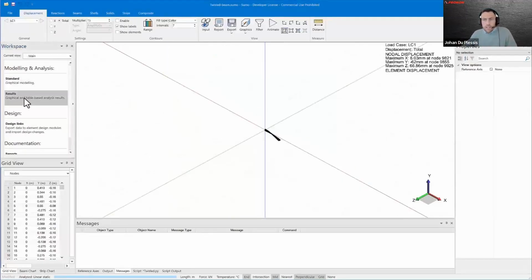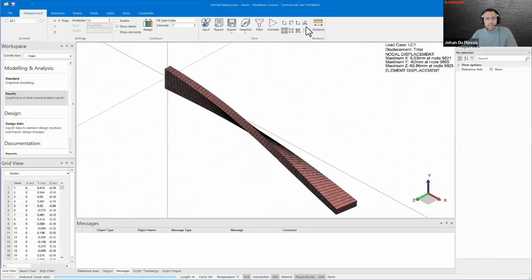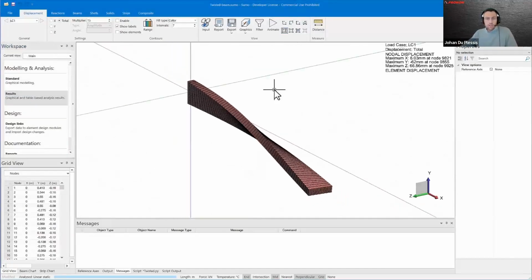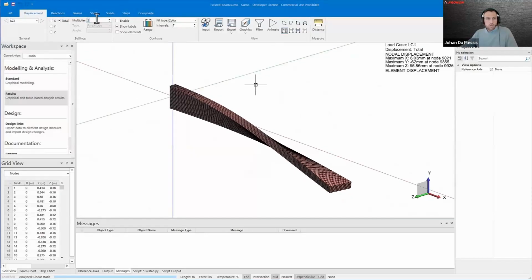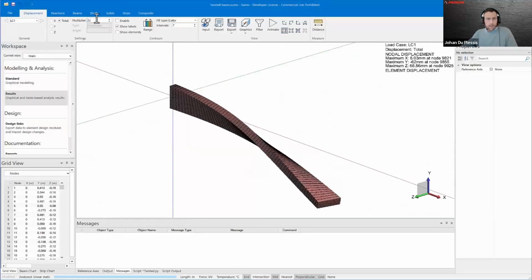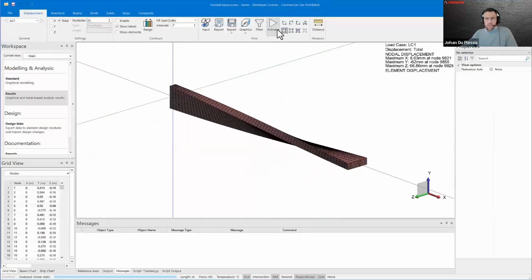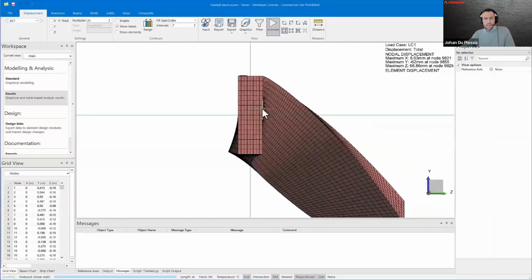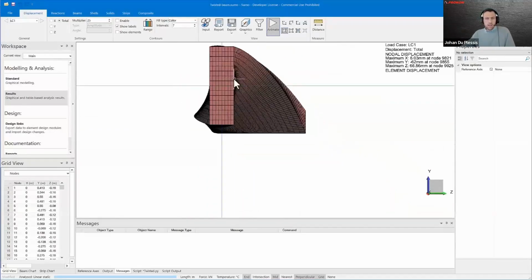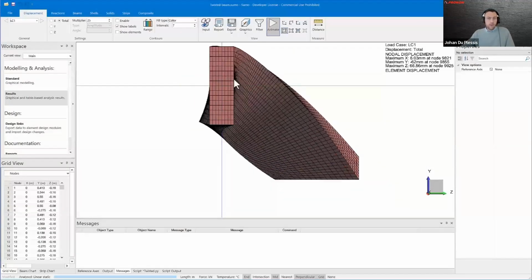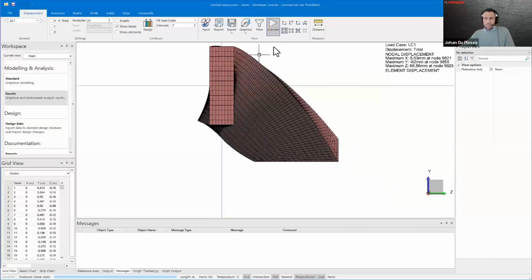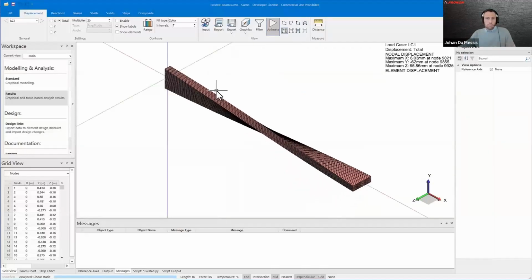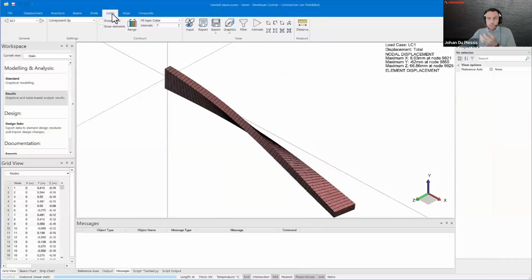And you'll see here, firstly, we've got our displaced shape. So these are the nodal displacements of this twisted beam. And it's quite a strange displacement that you see there, and that's just because of the nature of the model. You get displacement in two directions, in the Y and in the Z direction, and even a little bit in the X direction too. And those of you that have worked with these types of things will know that we can't model something like this using simply beam or shell elements.